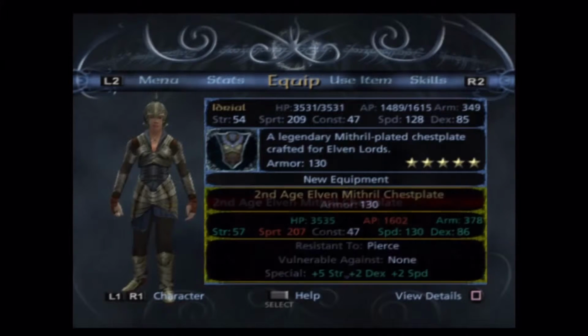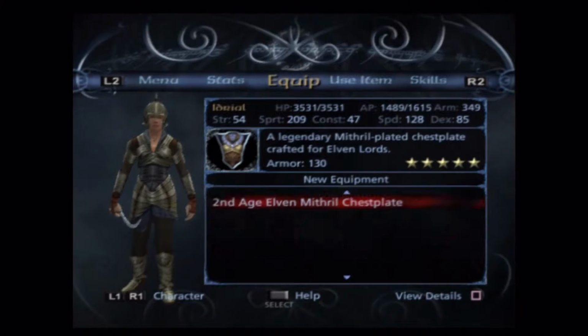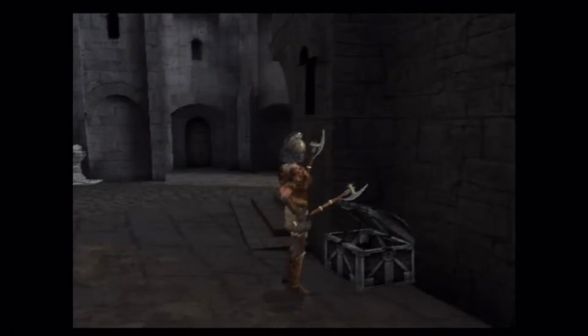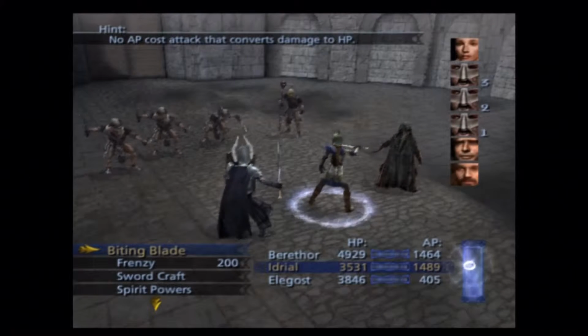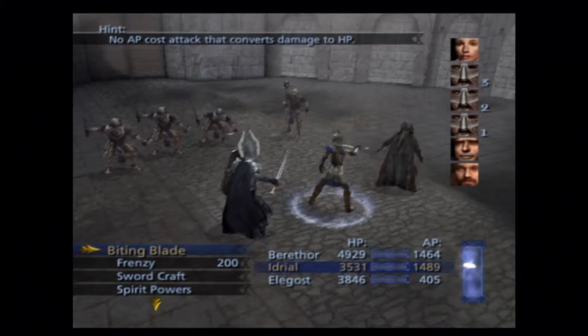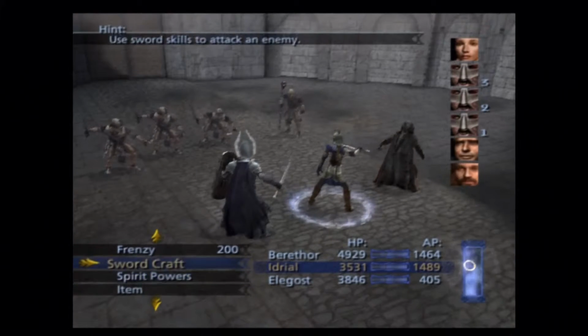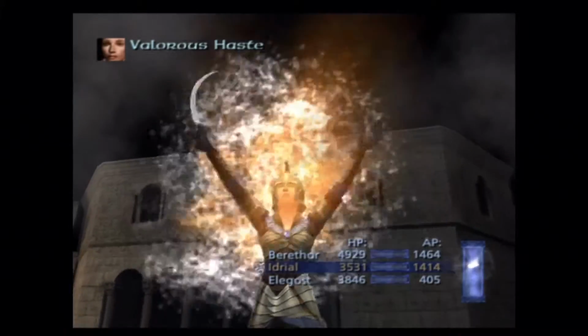Anyways, we got the new top for Idril here. Unfortunately, you take a little bit of a spirit hit, but I felt like the armor was worth it. But anyways, again, there's a ton of triggered fights here in this little portion of the street. So I'll show you one that I had actually missed on my original playthrough. So once we get there, I'll point that out.